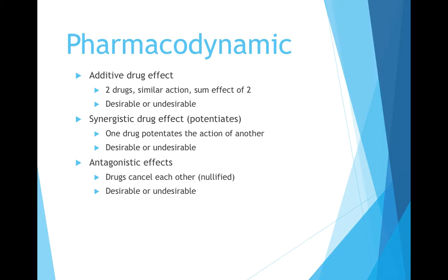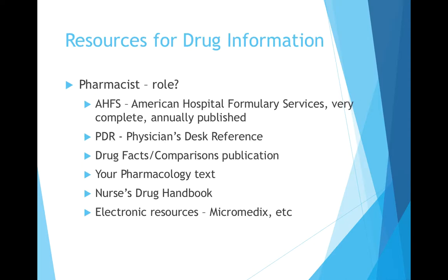Antagonistic effects, of course, are those where one medication can block the effect of the other. Sometimes we see this, for example, with a narcotic, and sometimes we're looking for that effect. If patients are given a narcotic and they get too much medication in their body where they start having respiratory depression, we're going to give something called Narcan, which causes an antagonistic effect to reverse the effects of the original narcotic. That's just one example of an antagonistic effect.